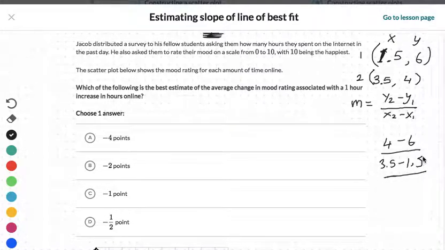x2 minus x1 is 3.5 minus 1.5. Okay, so what we have here is we have 4 minus 6, well that's easy, that's negative 2. And 3.5 minus 1.5, well that's equal to, oh look at that, that's equal to positive 2. And negative 2 over positive 2 is of course negative 1. So that's going to give us this slope of negative 1 right here.